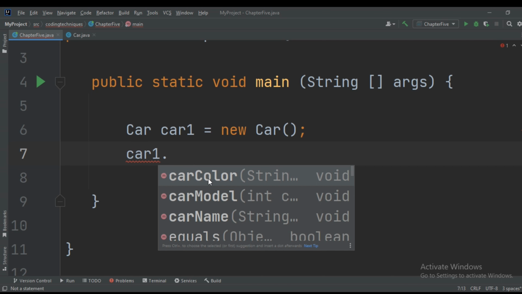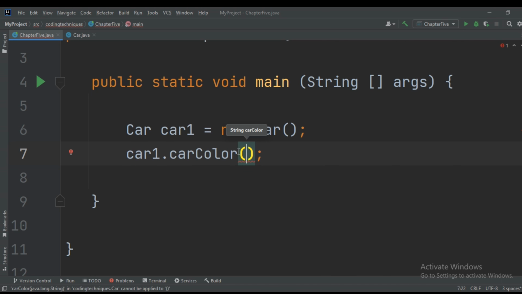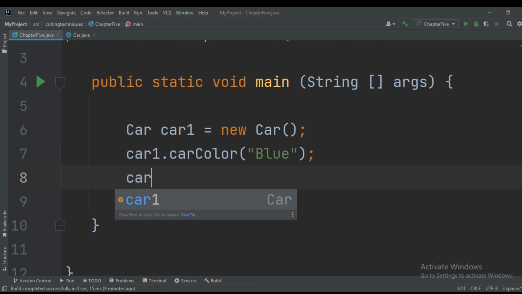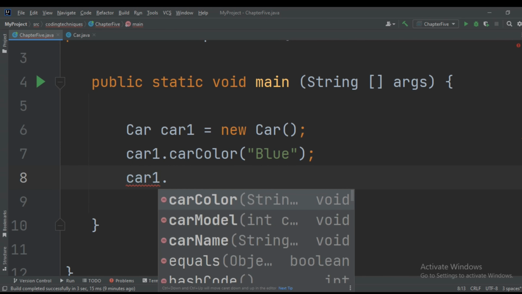Okay, let's finish this declaration, and this car color, let's write it in blue.